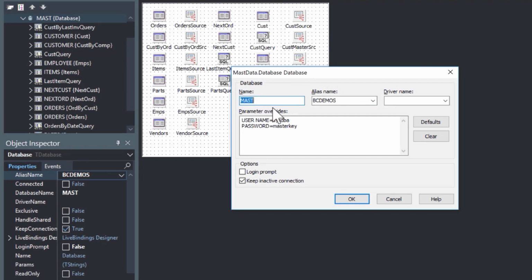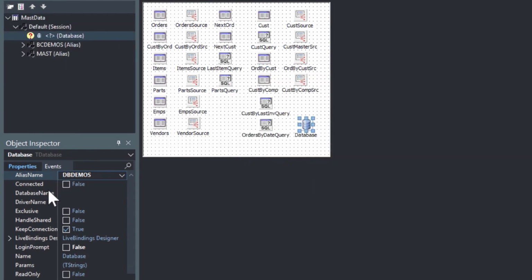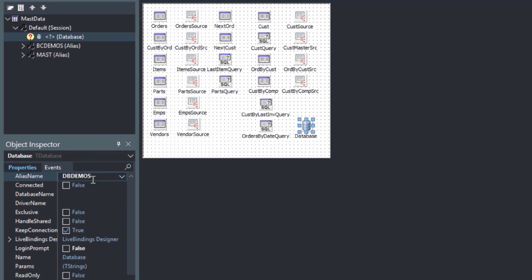it was given is called MAST. We're going to switch this to DBDEMOS, and click OK. So now the new database and alias name are DBDEMOS.